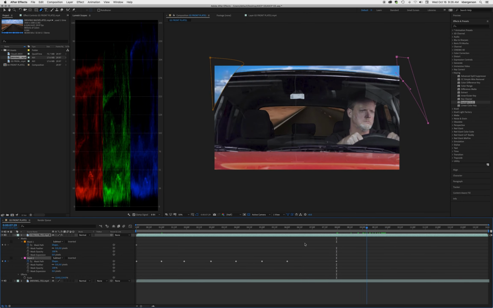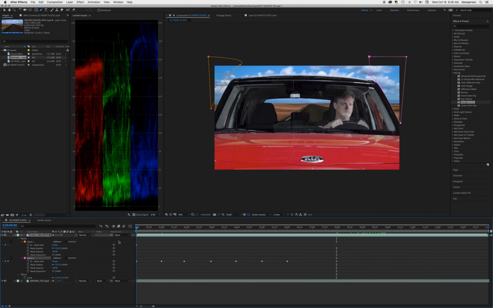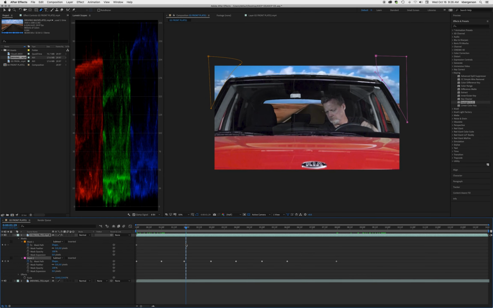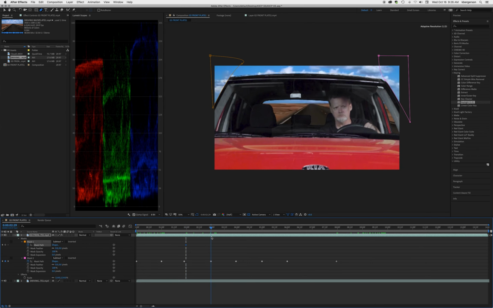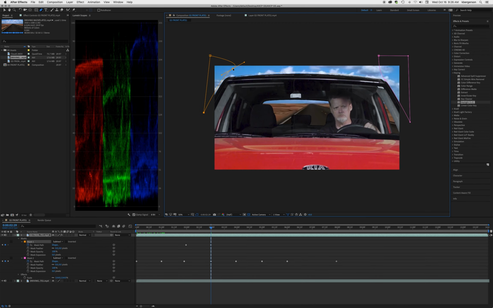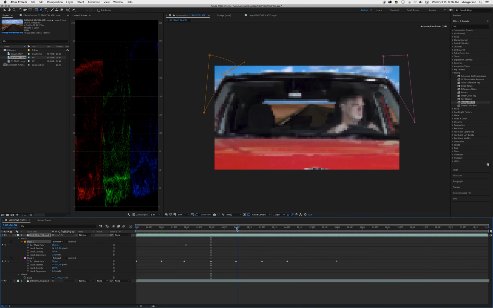Okay, now let's go back and do the other mask. Coming forward. That's where the mask will start to change. Let's go to 3 seconds. I'm going to hold down the command button and pick these 2 points and just pull it back. Go to 4 seconds.